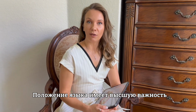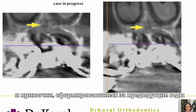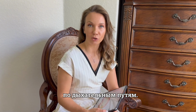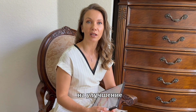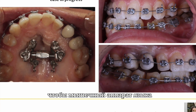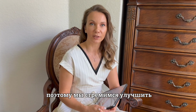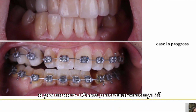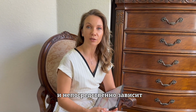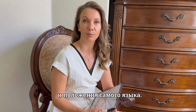The position of the tongue is of the utmost importance, because if we improve the nasal breathing, the position of the tongue and the habits that evolved during the previous years may impinge and may decrease that airflow down the airway passages. So the treatment must be focused on both improving and increasing the airway space in the nasal passages, as well as the positioning of the mandible in such a way that the tongue musculature and the overall positioning of the jaw do not interfere with the airway flow in the oropharyngeal area. So we're looking at improving and increasing the volume of the airway within the nose and within the oropharyngeal airway, which is particularly and directly affected and caused by the position of the mandible with the surrounding musculature of the tongue and the position of the tongue itself.